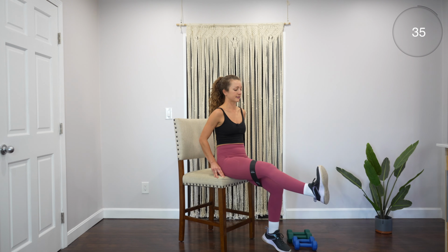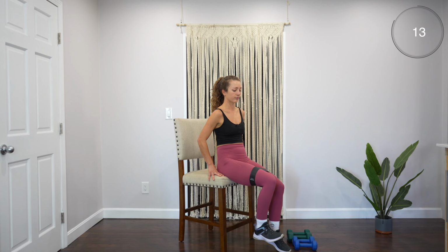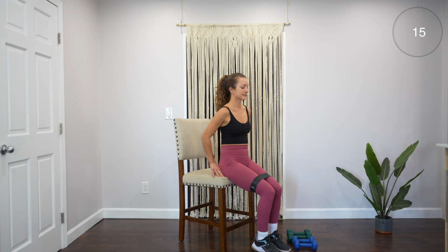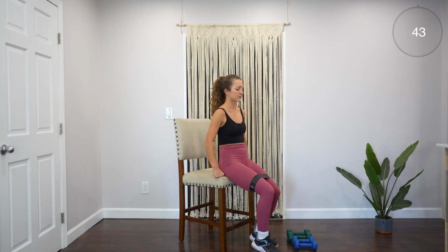Lift, extend, bend, out, in, down. Twenty more seconds. Five more seconds. Rest. Eight seconds, we're doing the other side. And let's go. Just a reminder, lift, extend, bend, out, in, down, lift.